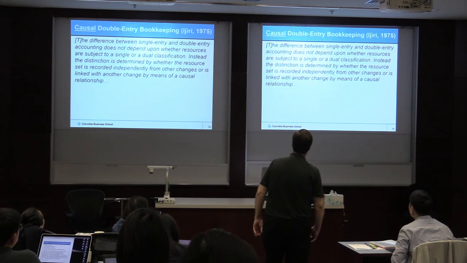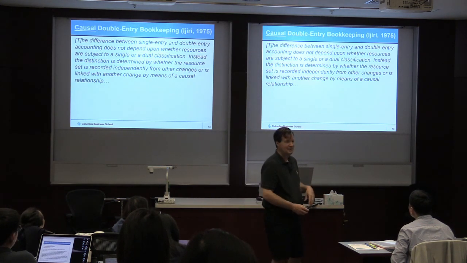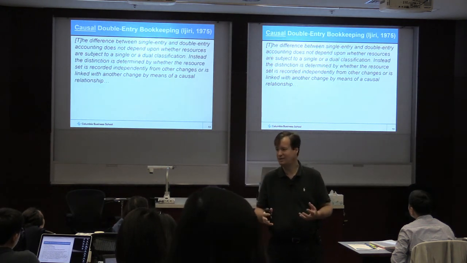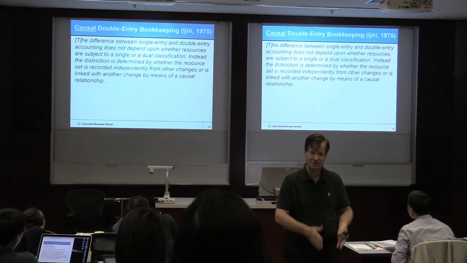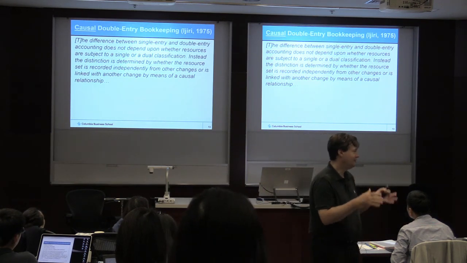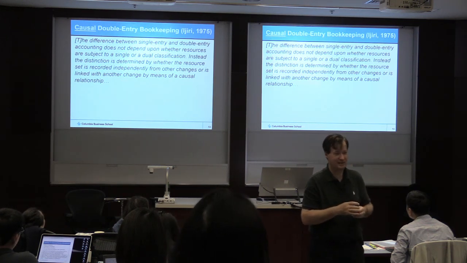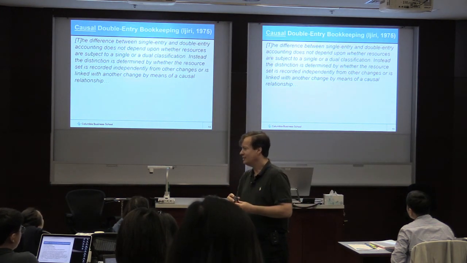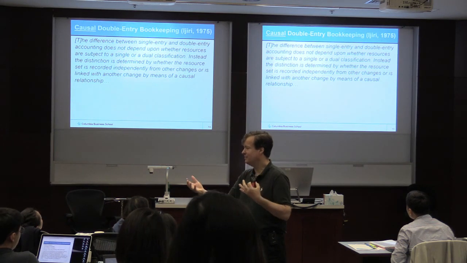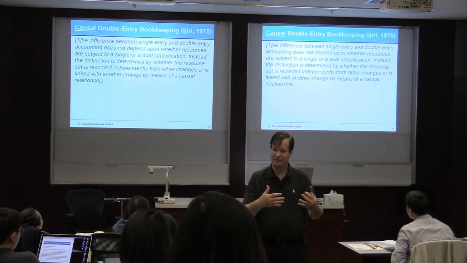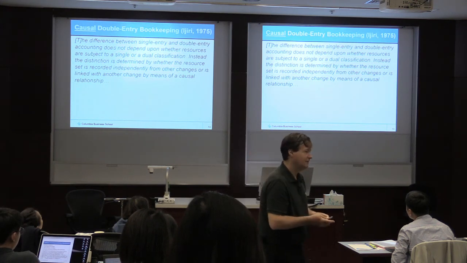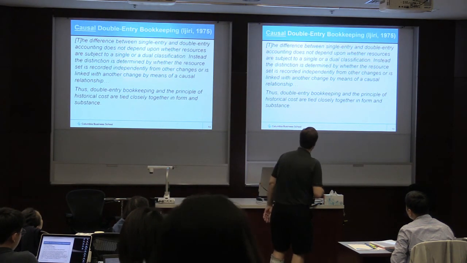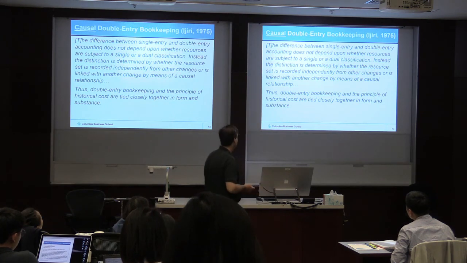And then Yuji says, it's not about having two ways to classify things, it's the causal link between the two, right? So in accounting, we can't say cash went up, we have to say why cash went up. So I could have a list that organizes you all by your gender. I don't know if it's 2 columns, 3 columns, or 20 columns, whatever we need. But in another way of organizing you based on, I don't know, age or IQ or whatever, that's not particularly interesting. There's no link between those two classifications. It's really the link in the language, the causal link, the way that the entries are connected to each other that inherently makes double entry bookkeeping what it is. And he argues that historical cost is inherently tied to double entry bookkeeping.